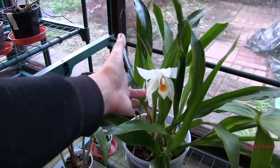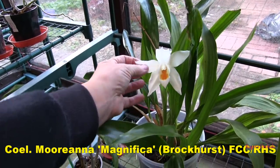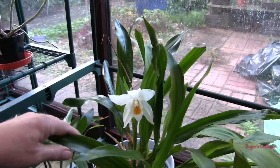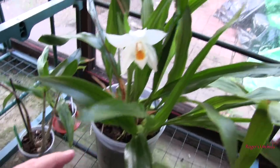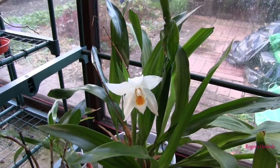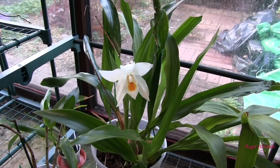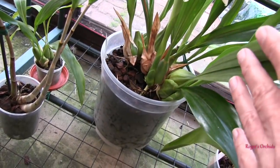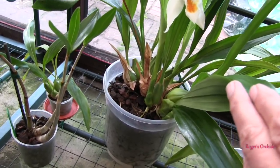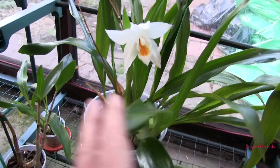Starting down here, we've got this beautiful Coelogyne — this is Coelogyne Mooreana Magnifica. It's all in the name — that is just a gorgeous bloom, but only the one. I thought there were going to be more buds on that spike, but there aren't. This should have five or six blooms on a good spike. The other new growth here is blind, and there's another one pushing up around the back that may or may not spike. This is not a good blooming — again this did not like the heat wave. It's a drinker and needs a good root system to keep it hydrated enough to bloom well. But each new growth does produce new roots, and it could still clump up quite a bit.